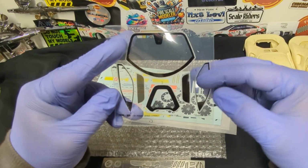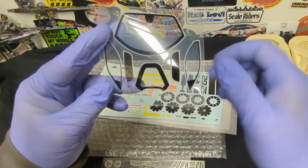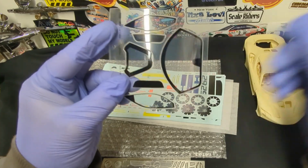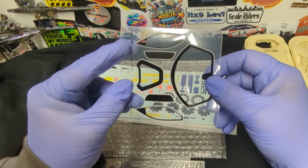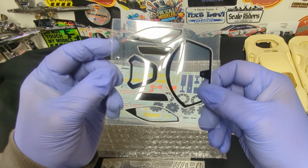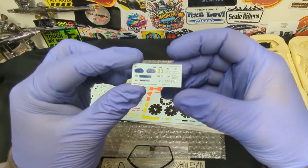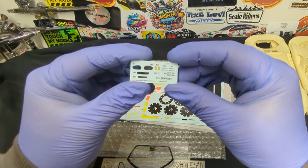Windows. So you've got the acetate sheeting. You've got obviously front, your sides, your rear, and then this I haven't seen before, which I quite like the look of. You've got a little tinted rear window or a blacked out rear window. So that's the bit between the engine bay and the interior, so that's nice. I haven't seen anyone do a tint in this before, and that's quite a nice little touch. Where are we? Metal transfers, so your Ferrari badges, your mirrors again, your little Ferrari emblems for the front.